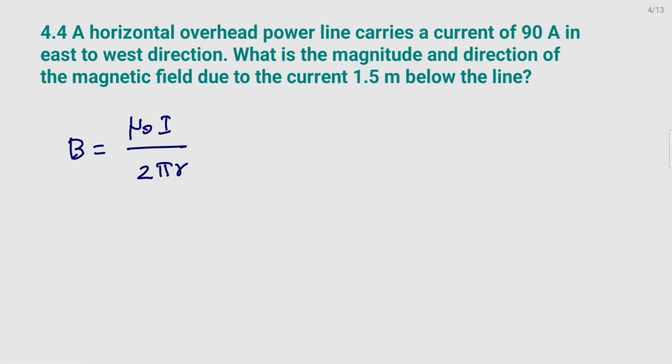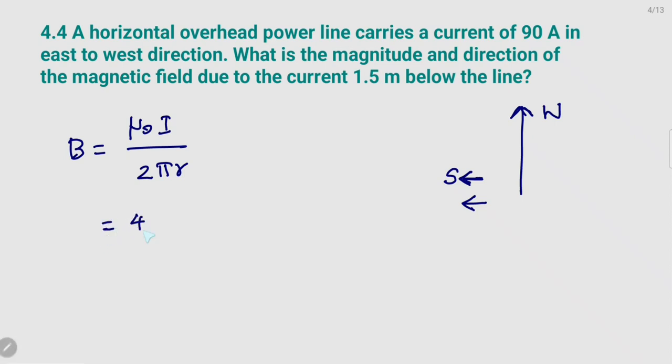So here, it's again a live problem, so you can just think. If you keep your right hand thumb in the direction of the overhead power line cable, and you curl your fingers, you have to move your hand down below. While doing this problem, you can stand in your house looking towards west, and keep your right hand, and try to move the curling, so your curling of the fingers will move towards south. So if you really feel it, you can guess the direction very easily.